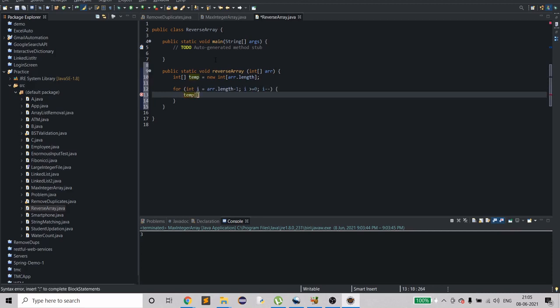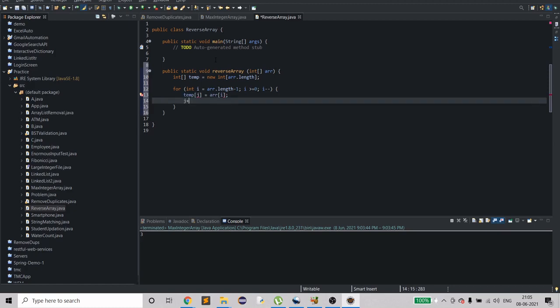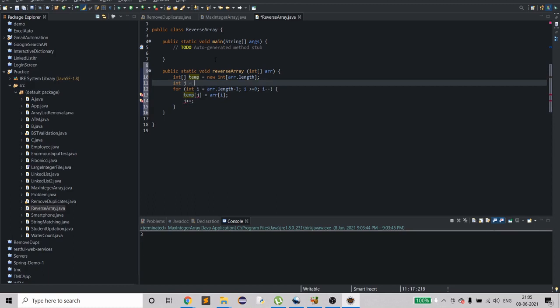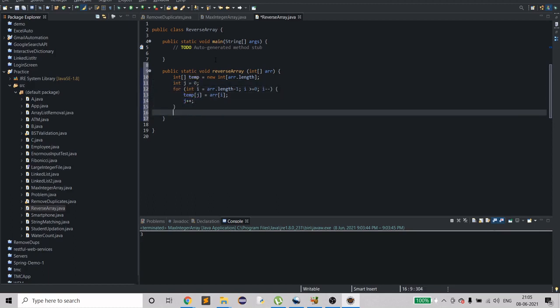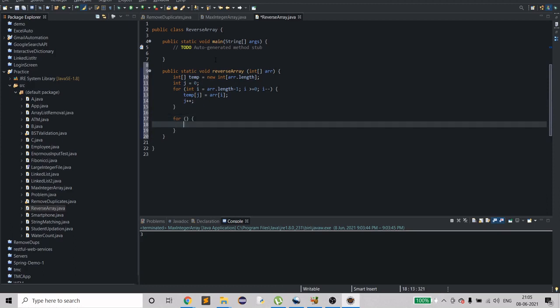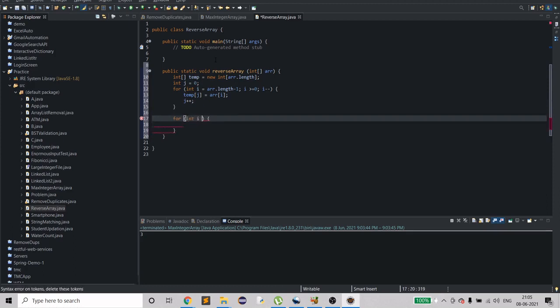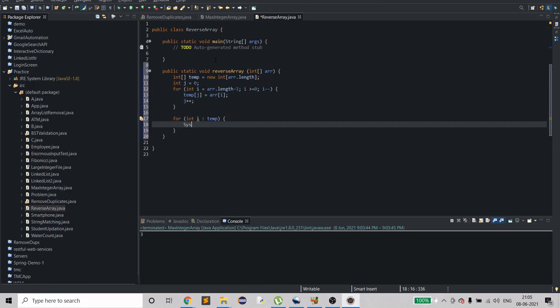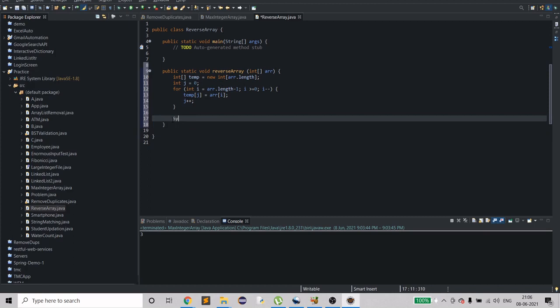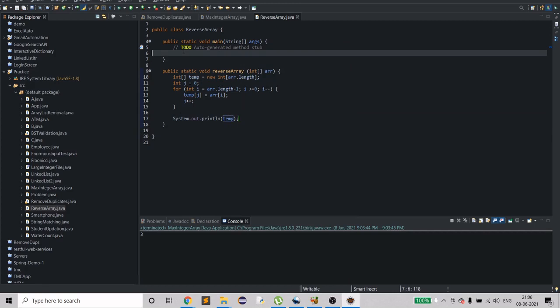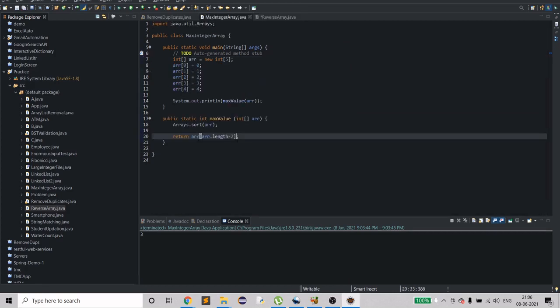So I'll do temp. Here I will do another variable j equals array[i]. So here j will be incremented and j will start from 0. So let's print this. Temp. Okay, we don't have to iterate, I think. Let's try this way. Sys out and then temp. Okay, we don't have array, so let's use this array again.